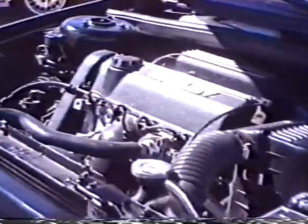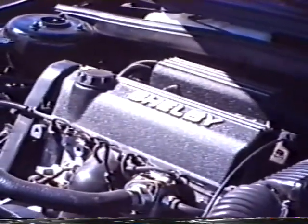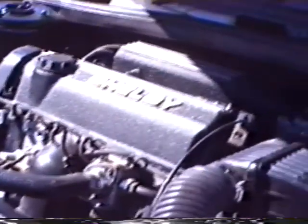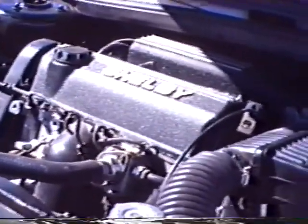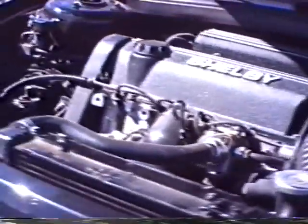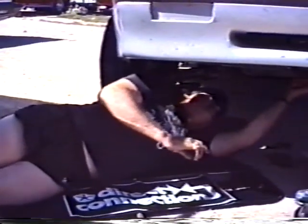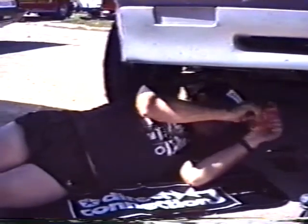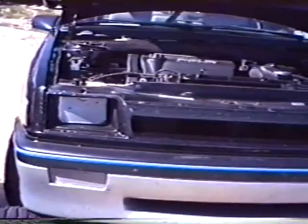Now we're walking up to the engine compartment, obviously, of the Shelby CSX. Notice that it spells Shelby correctly for a change. Hidden someplace in here is not only the turbocharger, but the NOS bottle. That's how we get all the horsepower we make. That's Steve Hope underneath the car there, putting in a new nitrous bottle for tomorrow. Cleaning up all the evidence and wiping off the fingerprints. I don't want to say I had anything to do with that. That's what's known as Shelby's unfair advantage.